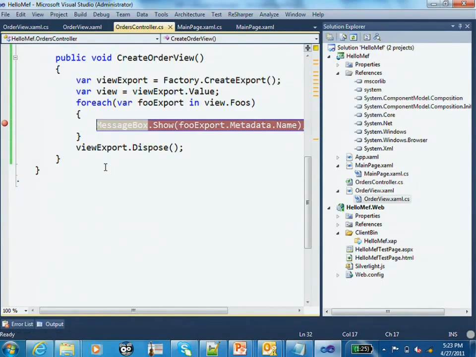Somebody had a question. So the question was, can you provide a default creation policy? The answer is no. And the reason for that is creation policy relates to the part. Exports can relate to the part, you can have multiple exports on a single part because we support properties and fields and other things. So the challenge there was, what if one specified a creation policy of shared and another specified a creation policy of non-shared? Which one would win? So that's why we avoided that.